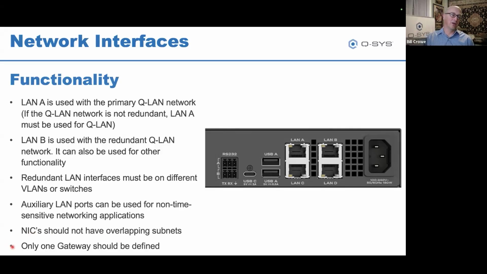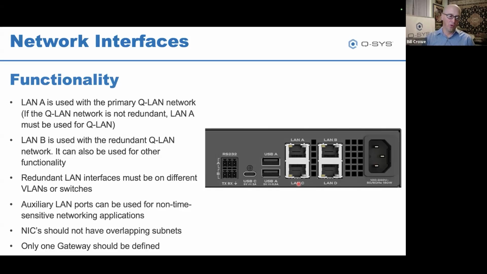We also see a lot of instances where core processors have multiple gateways defined. So what we do recommend is that you pick one of these network interface card connections and provide just one gateway to that one NIC. Again, it's so that that core processor understands, if there's an IP address that's not inside of the local area networks, which NIC do I need to reach out to and which gateway do I need to contact to try and establish this connection?